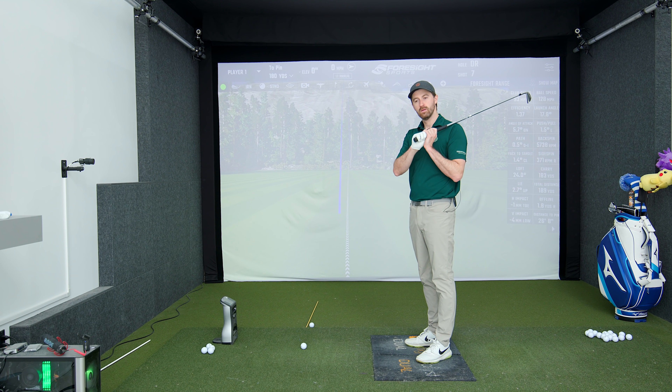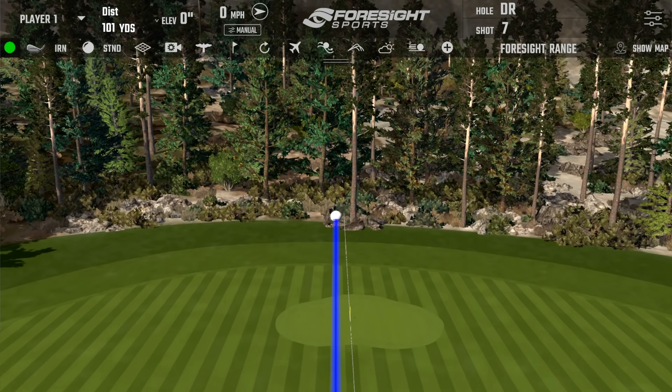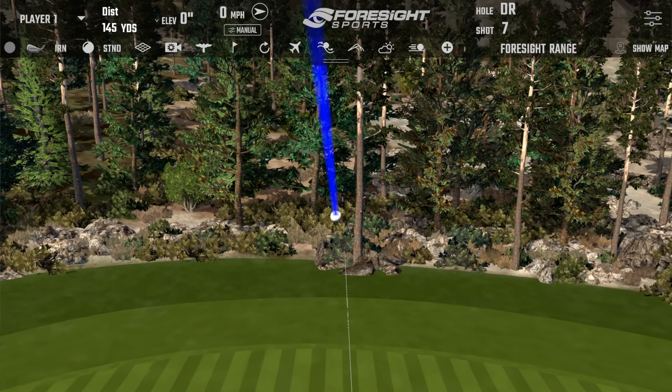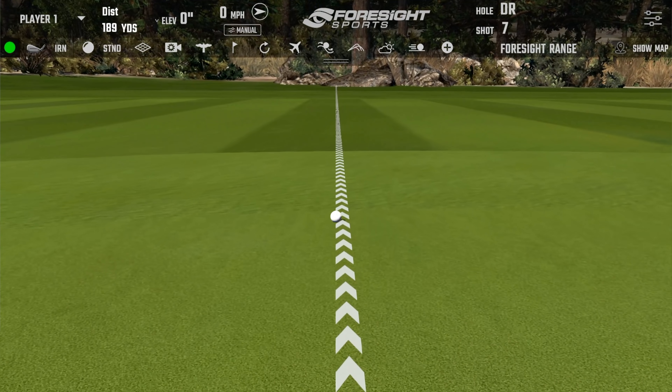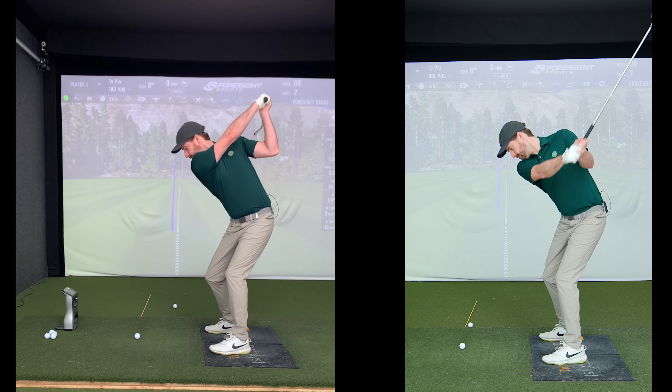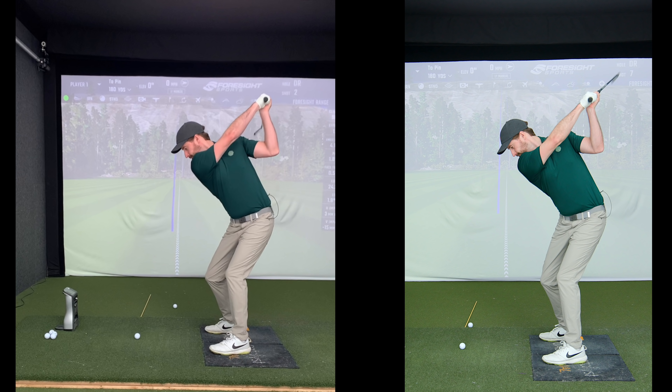At the end of the day, the downswing is a reaction to the backswing. It's very tough for people to control — the downswing happens so fast, especially consistently. It's one thing on the range, but if you go to the golf course and you're trying to time your downswing — it's tough. That's why we do a lot of backswing-specific work, because as the backswing gets better, it will influence the downswing positively without us even having to touch it. So that when we do have to touch it, it's easier to actually change it.